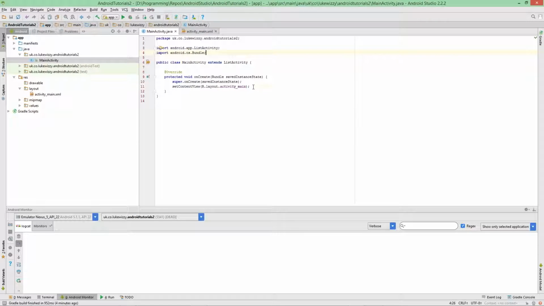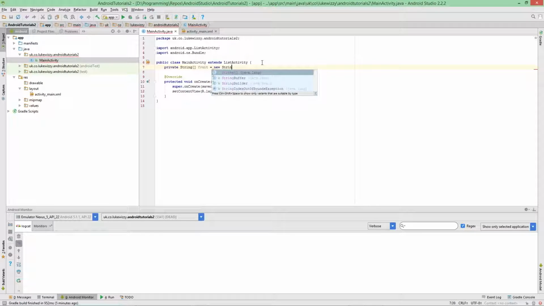So then back to main activity, and we're going to write the actual code. We are going to start by making a list of things we want to display. I decided we're going to use fruit. So we'll go private, and then string array. That's what those little brackets mean. And then we'll put fruit. So new string, let's add stuff like apple, banana, orange. We can go a bit more exotic like kiwi, mango, and throw in a curveball because cucumber is a fruit. Little known fact.